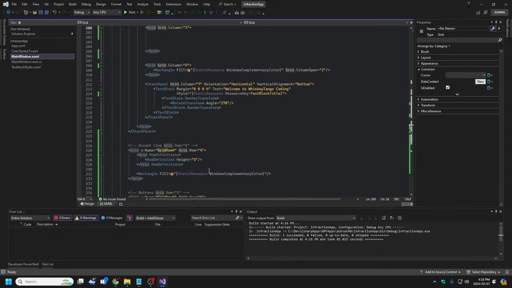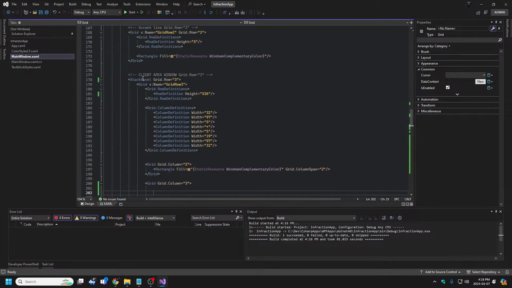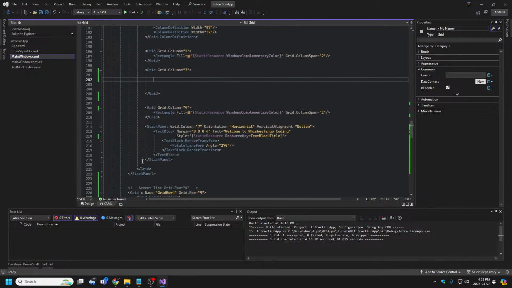Okay, back to this. And here we go. Now we're at the point where we can type some code. So image, we're inside column 3. Do I have to define which row? No, I don't, because we're all inside our stack panel.